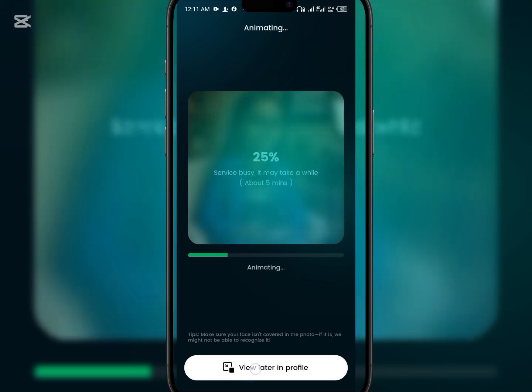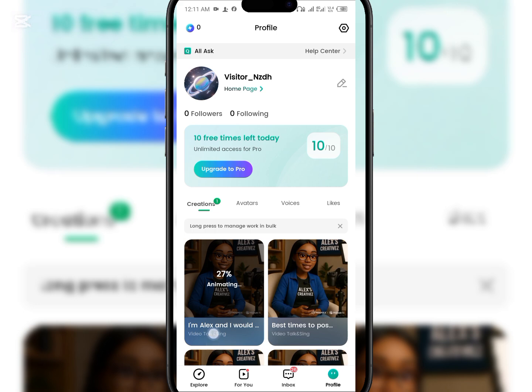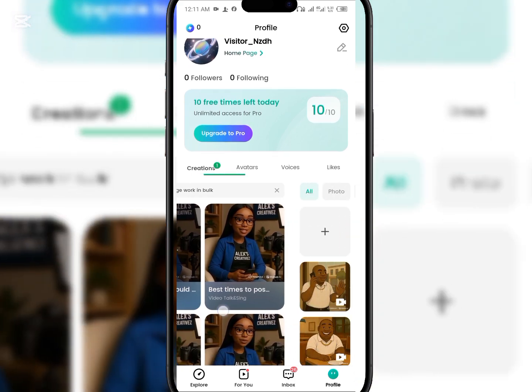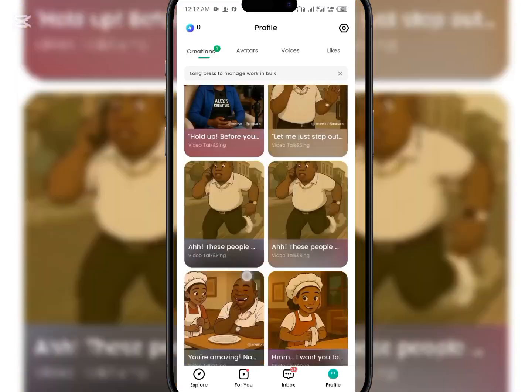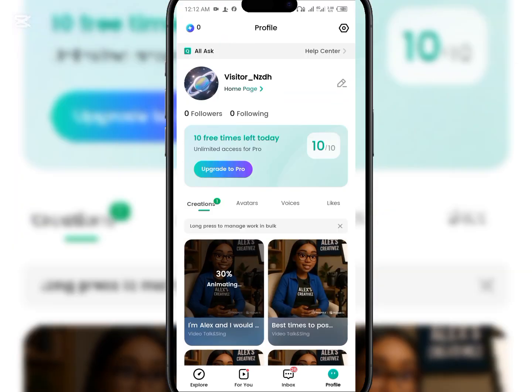You can just come to this profile and see all your work. This is where all your work will be, and you see everything that I've been doing is currently here, because Hairdry's points will really not be enough, you understand. So this is also another free way, just in case Hairdry's points are finished and you probably don't have money yet to subscribe. So this is actually a free cheat code I'm giving. Hailuo gives 100 points a day, while this one gives 10 free times a day, so you can do as much as you want.